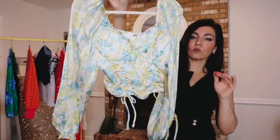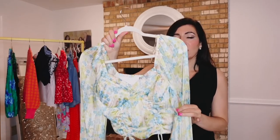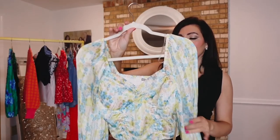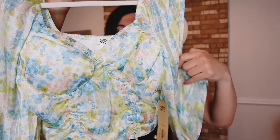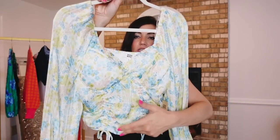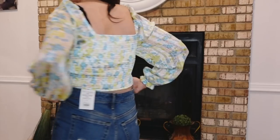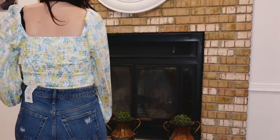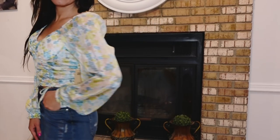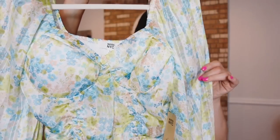I went back and got another one of these tops — I have it in the orange and really loved it, so I picked up this blue floral. It has padded cups, a sheer sleeve with elastic on the wrist, and a functioning drawstring at the bottom so you can make it shorter or longer. It's smocked through the back. These are $18.50, extra small to 3XL, also comes in plus. It's going to look so pretty with little white denim shorts, darker denim, or khaki since it has that little bit of beige.